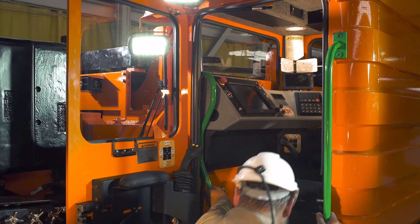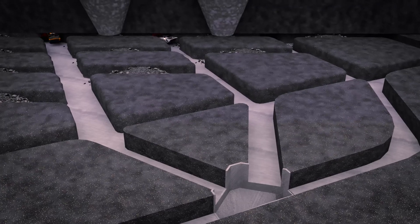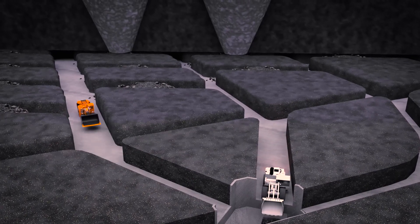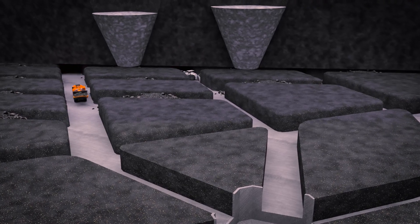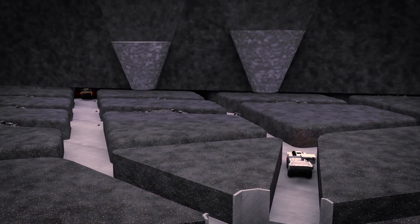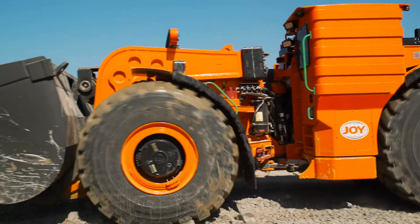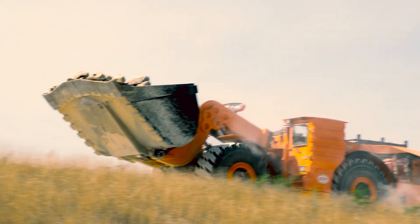The KESS can store over twice the usable energy as an ultracapacitor and provide over six times the power per dollar in a smaller package. Let's illustrate with the new Joy Hybrid Diesel LHD. The Joy 22HD and a competitive machine, both equipped with a similar sized diesel engine, head into the dig face. Each machine grabs a scoop, pulls away, and are now ready to race off to the crusher. The Joy 22HD has a 429 horsepower diesel engine, and the KESS can store 3 megajoules of energy, which equates to about 4,000 horsepower seconds. It is ready for that drag race, now having available double the horsepower of its engine as it accelerates to top speed. The Joy 22HD can accelerate to top speed in half the time as a competitive machine. That adds up to reduced cycle times and more tons per hour.